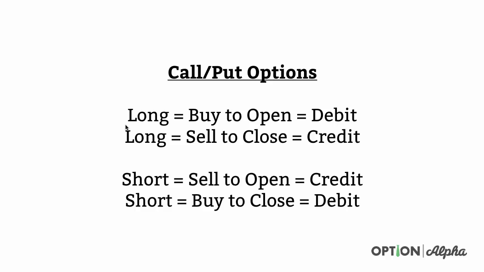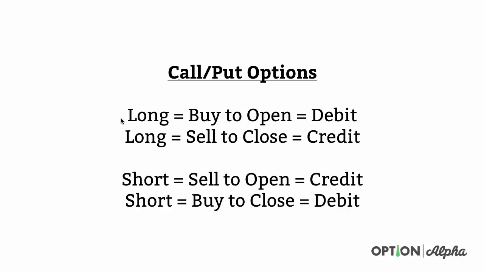But if you are, let's say, long, meaning buying, and you want to buy to open, because that's usually how you start the option buying process. You have to buy to open a new position, and that's really the key here: buy to open. Sometimes you'll see broker platforms put in BTO, which is buy to open. Again, if you're going to buy to open something, you're going to outlay money, and that is called a debit. So this means that you are paying money to the option seller to open a new position, okay?